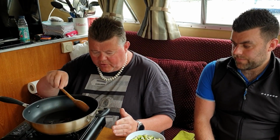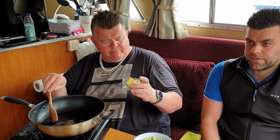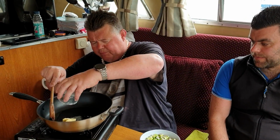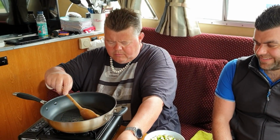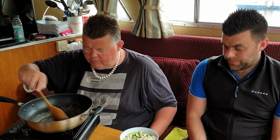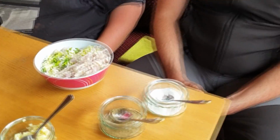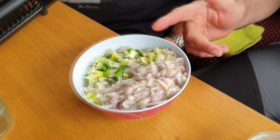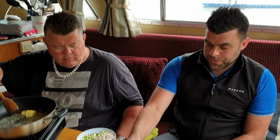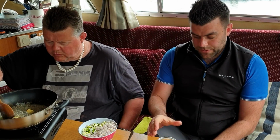So in this pan here, we've got a tablespoon, wasn't it? Yep, of vegetable oil. And we've got the same 75 grams of butter again. And in this bowl, we've got 2 shallots finely chopped, and we've got 2 leeks finely chopped. And we've got some garlic in here. We've got a little bit more than we need, but we're going to use about 2 to 3 crushed garlic cloves and some salt and pepper for seasoning again.